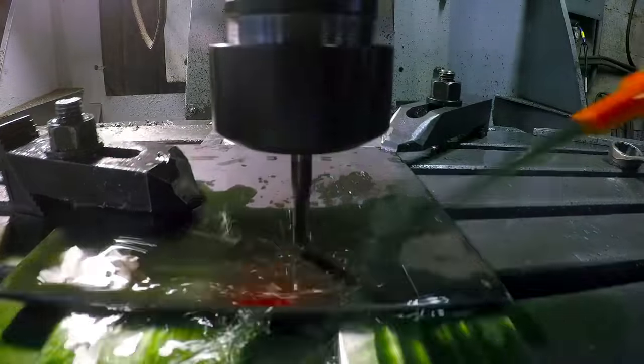Now that Ilya's forged our pipe handle to shape, I've gone through and almost polished it all the way out. But before I get it completely polished and smooth, I have to add kind of a loose spiral to the entire thing. And I'm gonna do that using a narrow wheel.